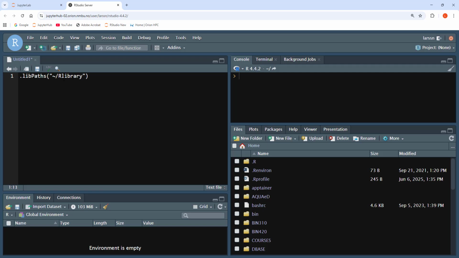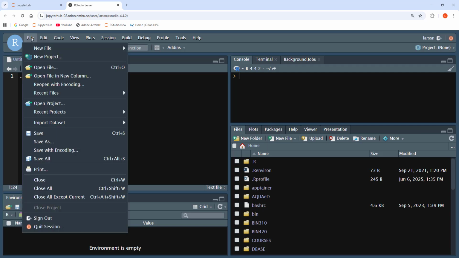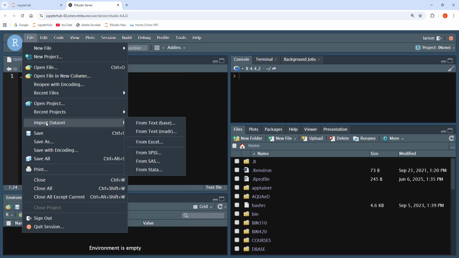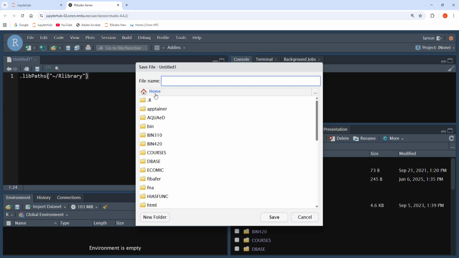Or you can type the full path like this, if you know it. I know that this is the same as my home folder. But for now, I just use this short solution with the tilde operator. And then you have to save this file. Now it is super important that you save it in your home folder.